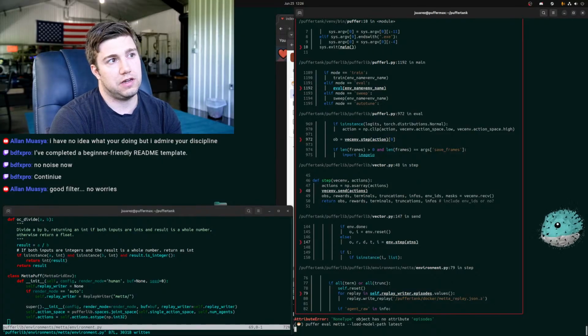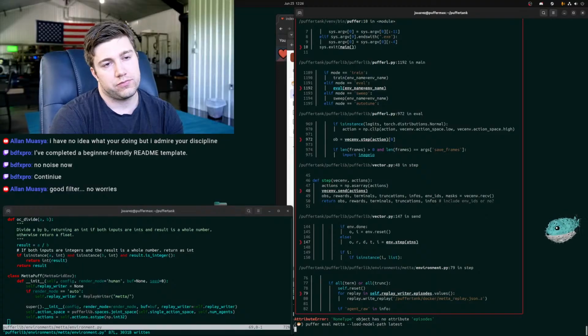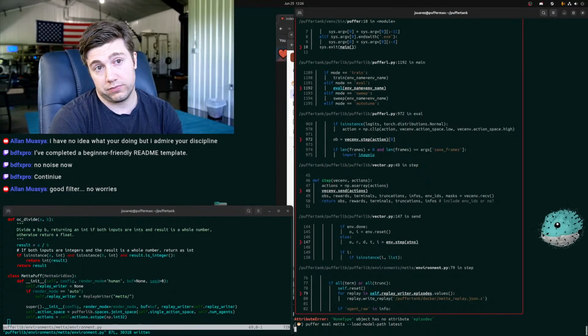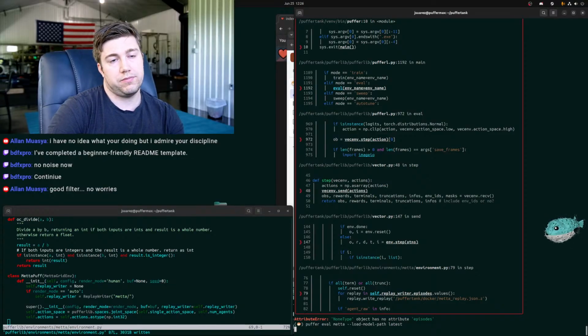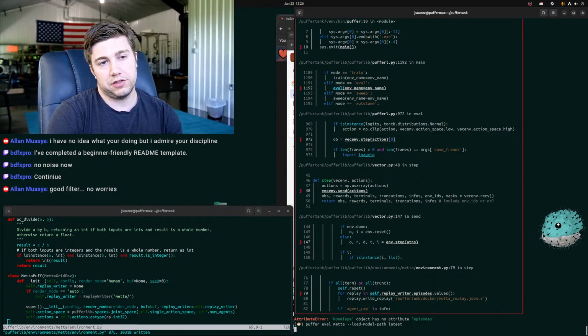Hopefully this is at least a decent starter policy. It may not be anything great, but this should be a decent enough starter policy. Then we will basically just be able to take this thing, run it on the full maps, and see if anything happens.